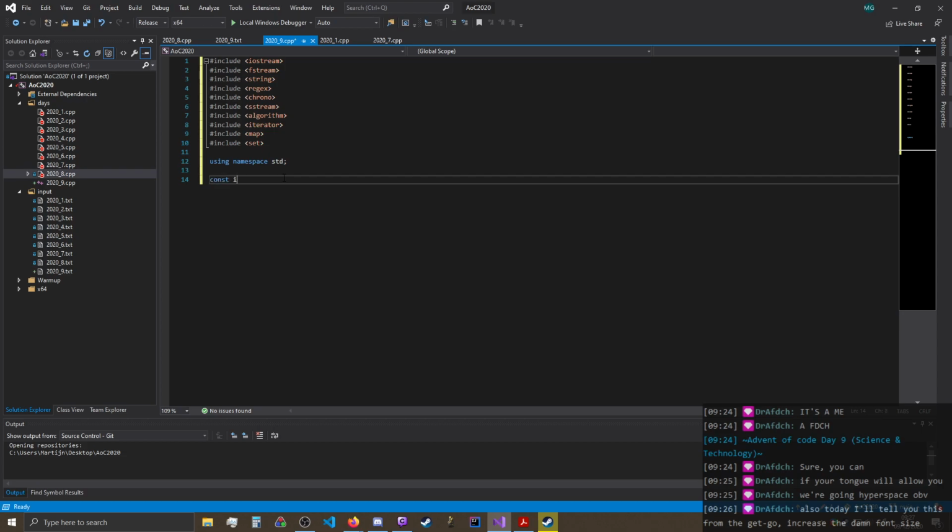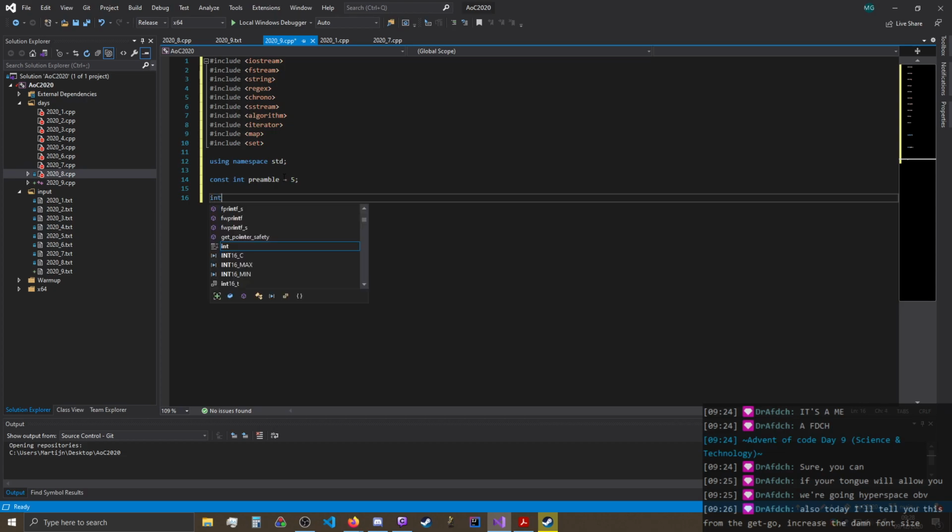So we're going to have a const int preamble, which will be 5 here. And then what we can do with that, we only need to keep track of the first 5. And within that set, the order doesn't matter, so we're actually just going to make an int stack, preamble.